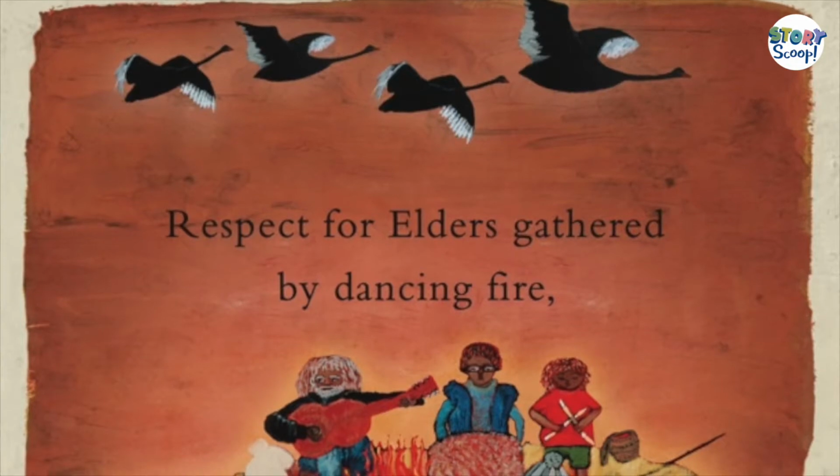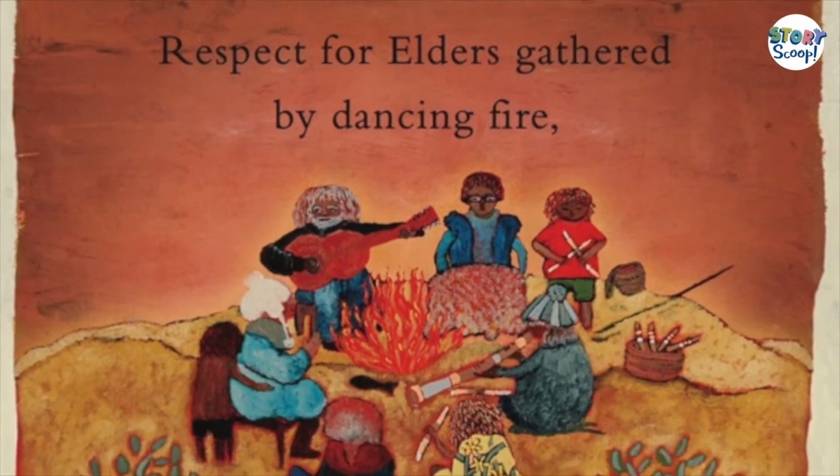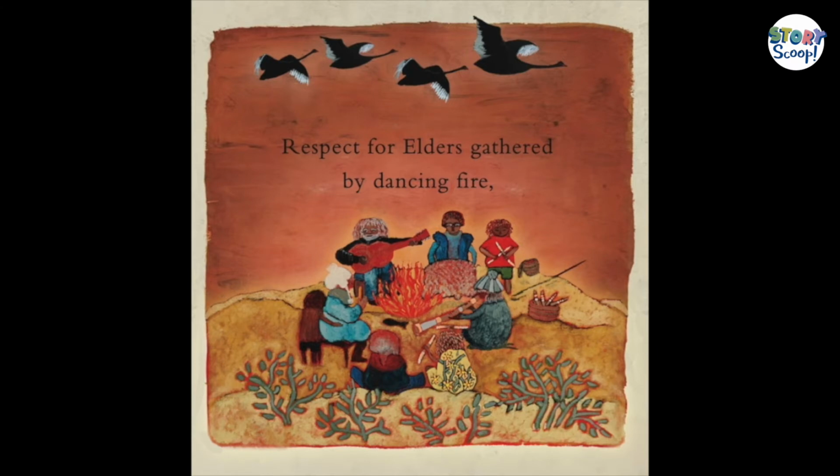Is there a particular piece of art, perhaps not your favourite, but the one that has the most important message for you in Respect? I think it's the one where everybody's sitting around the campfire, the elders and the children, talking and singing and sharing. And do you want to confess anything about anybody around the campfire? I will. I am illustrated there as the person with the possum skin rug over her knees, and my friend Laura is the one with a little boy that's got his arms around her, and she's got a funny hat with pom-poms on the end, and that was done down at Phillip Island.